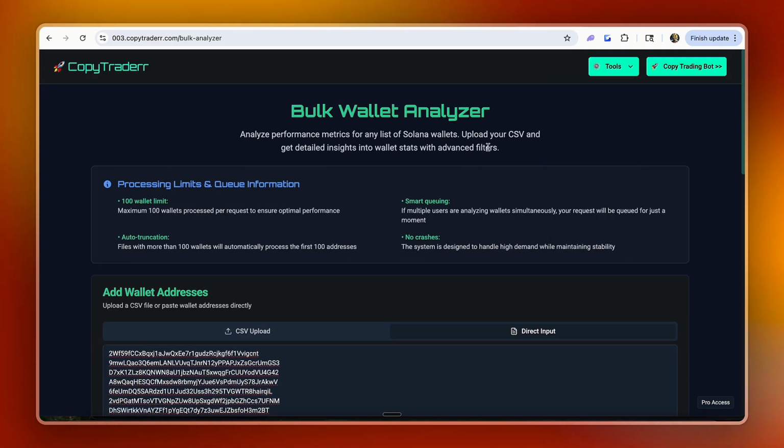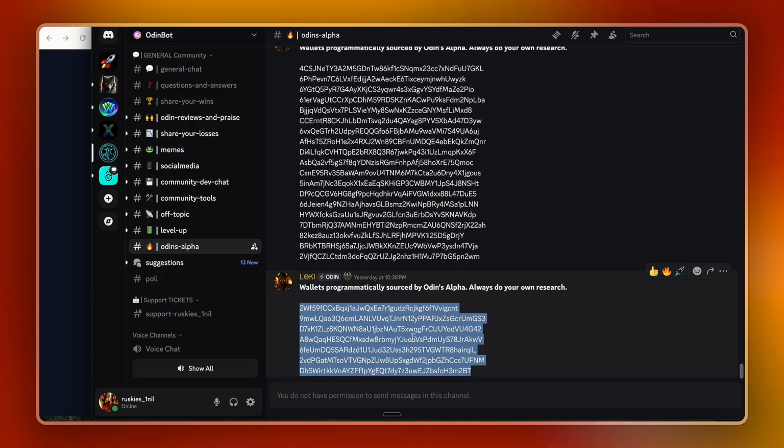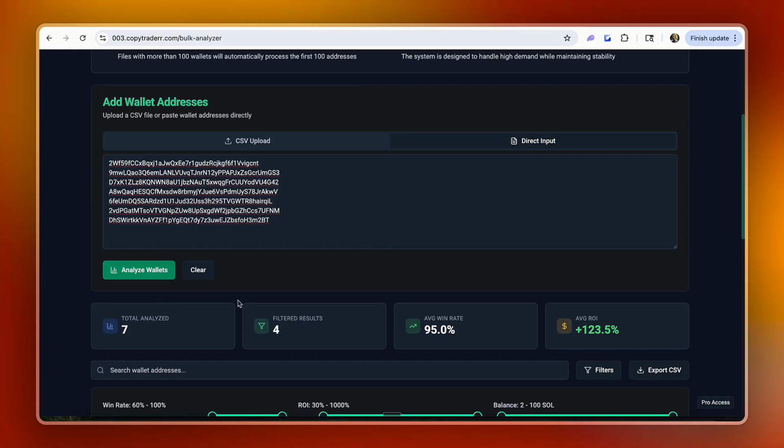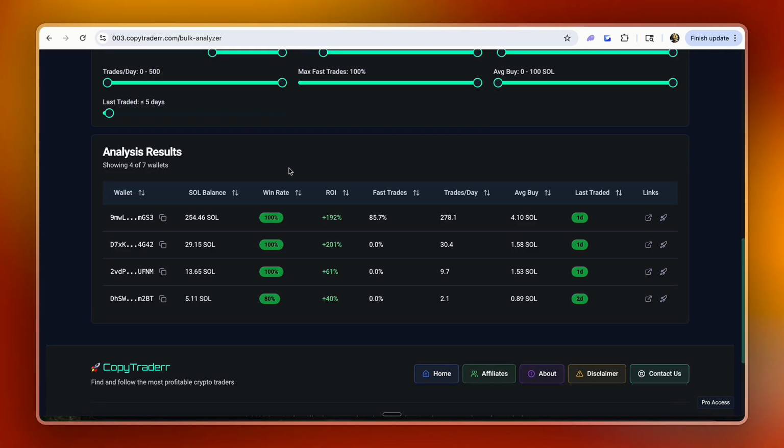So this is another tool included with CopyTrader. So that's how you would check them faster. You can check up to 100 wallets at the same time. So you could literally copy this one, and probably these 2 in, and then just click analyze, filter it. And then instead of checking through 150 or 100 wallets manually, you'll probably have about 25 filtered results that you can go through, and it will save you a lot of time.